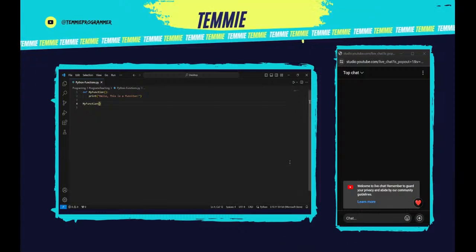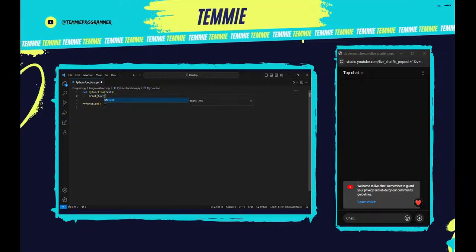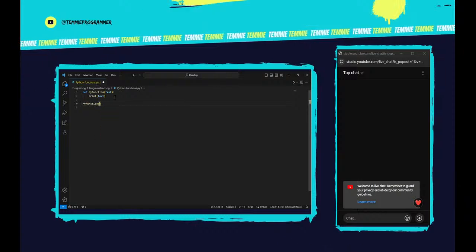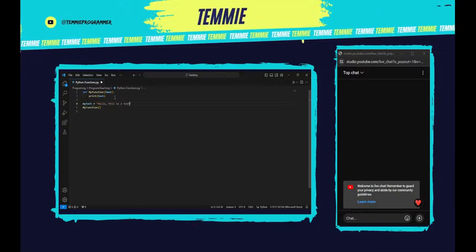Now that we know how this works, how can we experiment with it? First of all, you can put a variable name inside of this and then use that variable in your function. For example, let's say my text is equal to hello, this is a text.